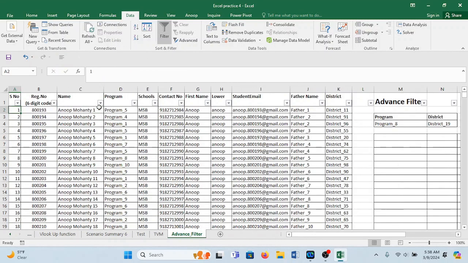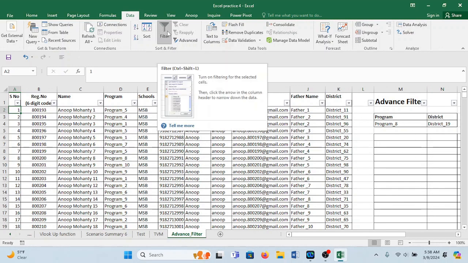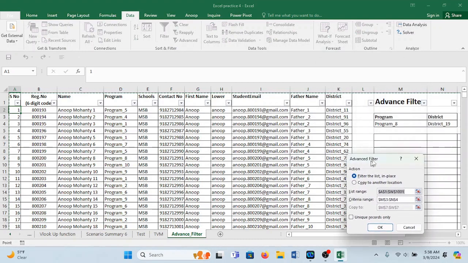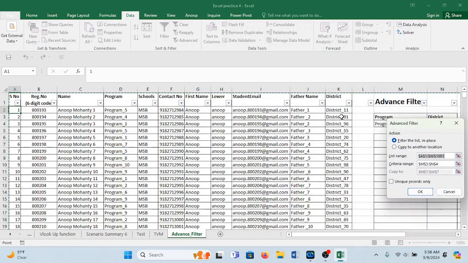So I am going to my master table. My requirement I've changed intentionally to get an output so that we understand the execution. So filter advanced. When you click it, the system is going to select your table. Where is this selection done? No, you see now this time the selection area is huge, so what it means is you need to clean it up and do the exact selection.